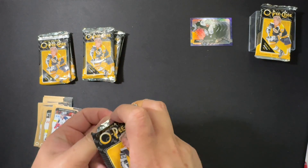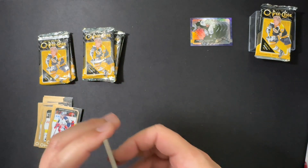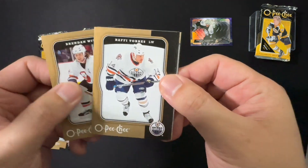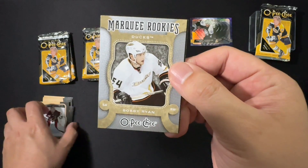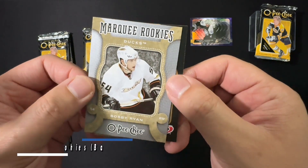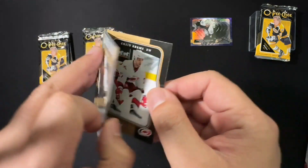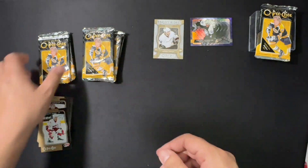Some of the fat-chance cards include quad materials out of 288, signatures out of 1,440, and buybacks out of 36. Next pack has Brend Witt, Raffi Torres, Mark Streit, Michael — and here's our marquee rookie Bobby Ryan! He's still an active player, so I'm stoked. The other tin did not have any marquee rookies who are still active, so this is a huge win. Not the biggest name, but a huge win. Craig Adams as well.